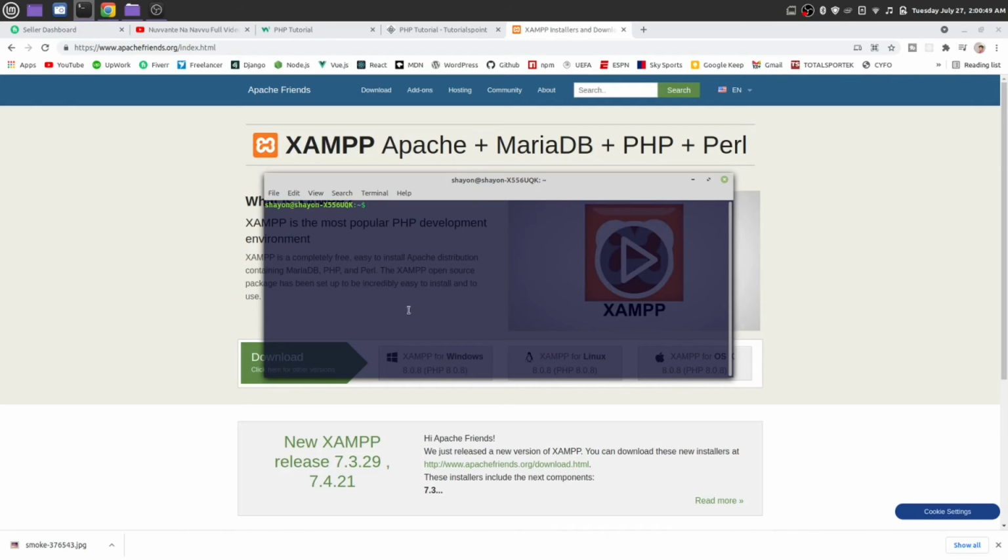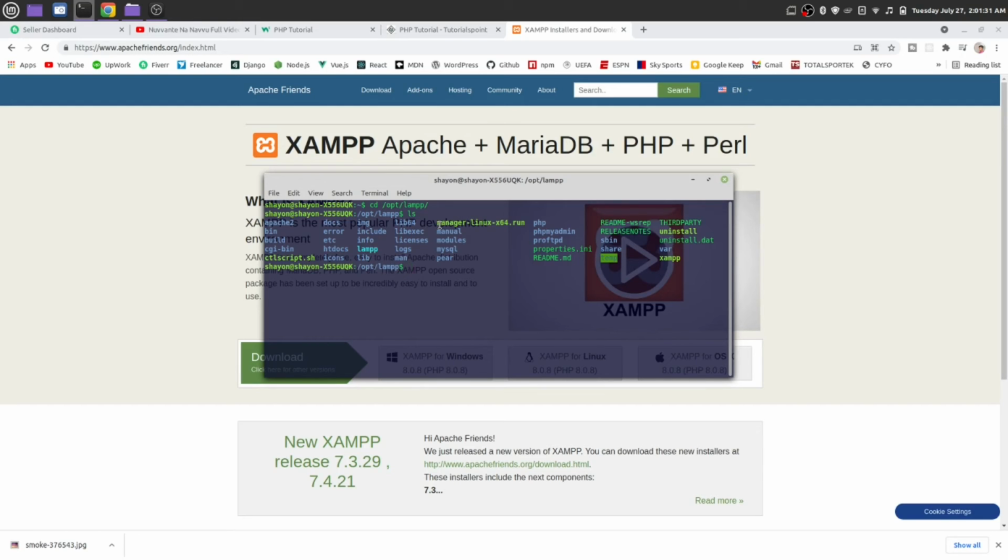Once you have installed the XAMPP server on Linux successfully, if you haven't installed it, I'll add the link to install it on your Linux operating system. But that is also very easy. This is where I have installed my XAMPP server. With ls, all the files we have are inside this lamp folder.